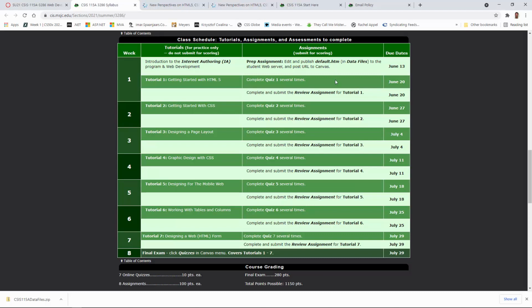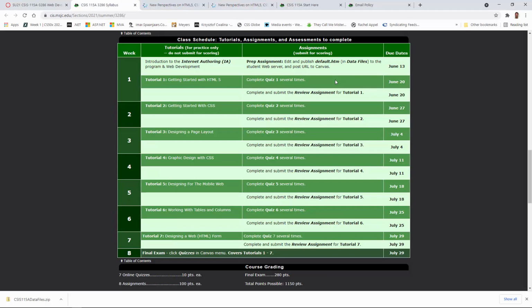As far as the rest of the course is concerned, you'll be going through the textbook, which is divided into two portions for each of the tutorials. So first of all, you have the tutorial itself, which will take you through step by step, showing you how to use the particular elements, the HTML elements, and then later on the CSS coding that needs to be added into a web page to get certain results.